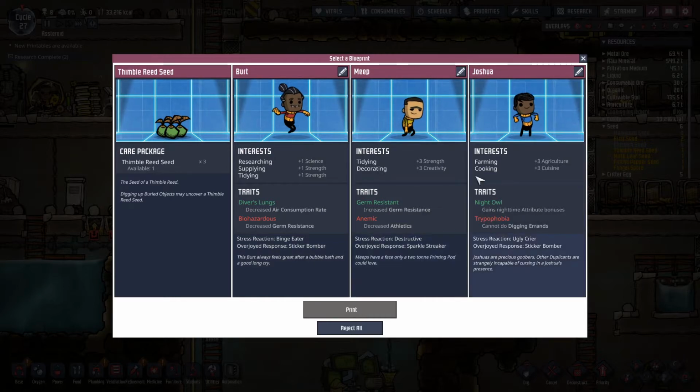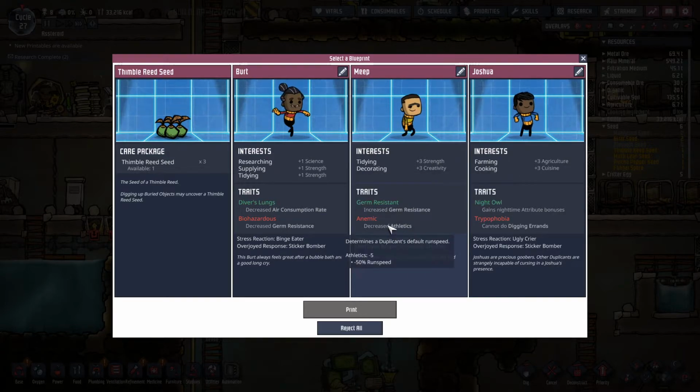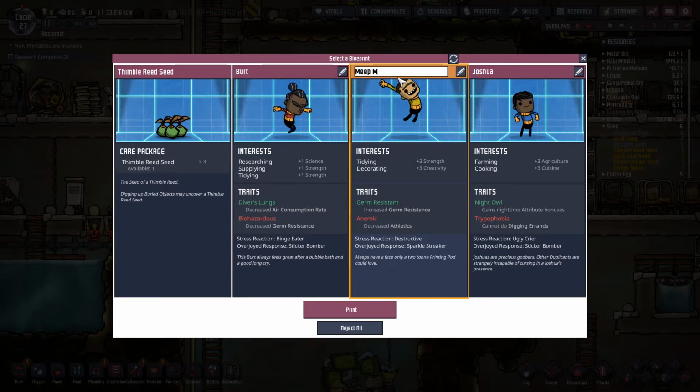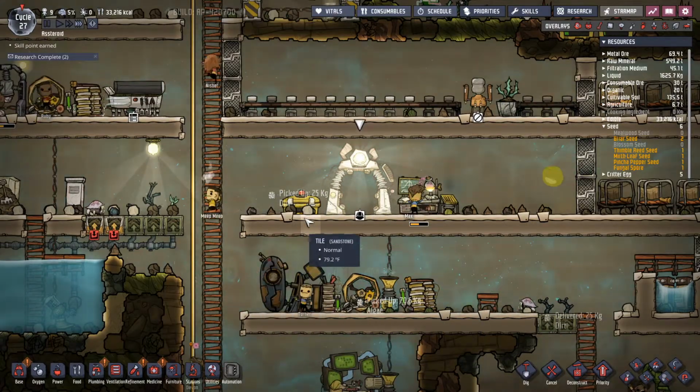Alright, I did not find what I'm looking for with these guys, but maybe I can make him our artist. Decreased athletics. Decreased athletics plus 3 strength. Interesting. Oh, well. Right, I was thinking noodle arms, but that's not what he has. Agriculture and cuisine. Thimble reeds. Nah, we're gonna go with him. But his name is not Meep. His name is... Meep Meep. I know, you thought I was gonna go a different direction with that, don't you?